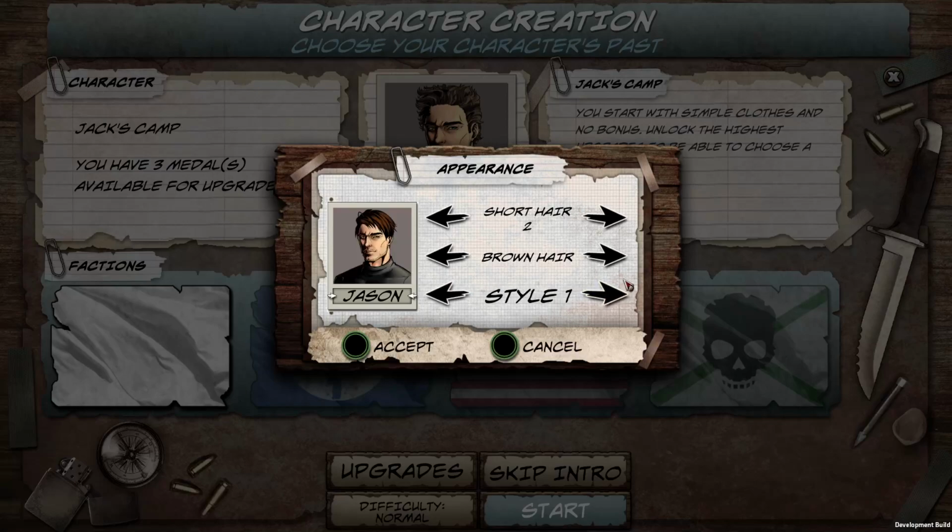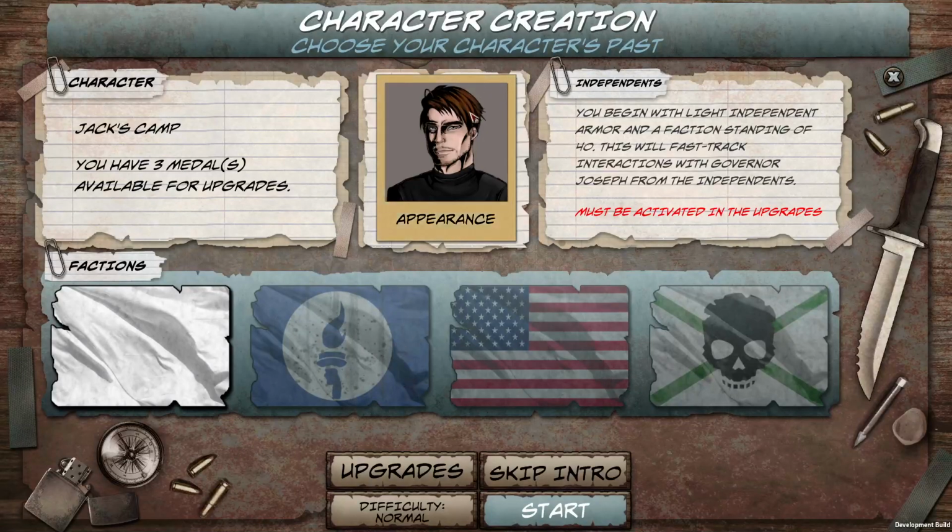I like the first one, to be honest. We'll go with number 2. I'm tempted to go long hair. Nah, we're going with this. It's the most basic character creation I've ever seen. It's taking ages. Go with that. That's me, baby. Character. Jack's Camp.